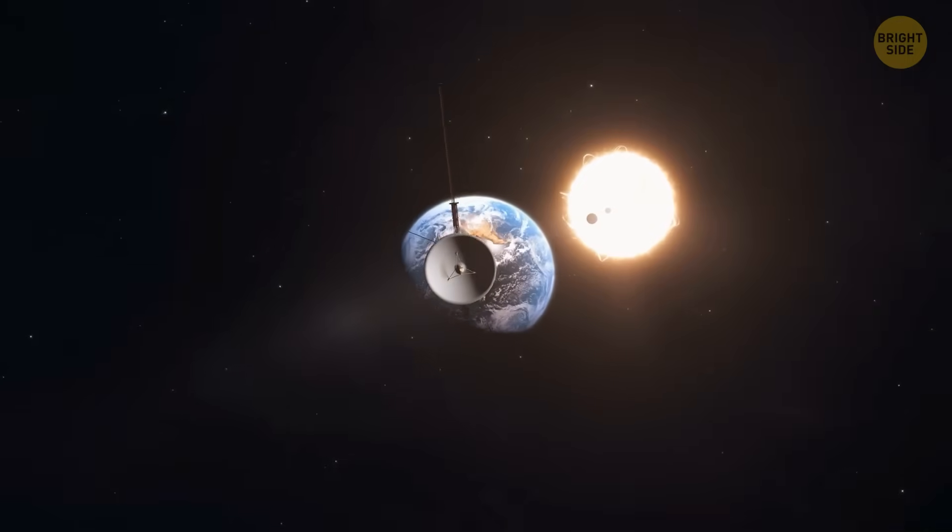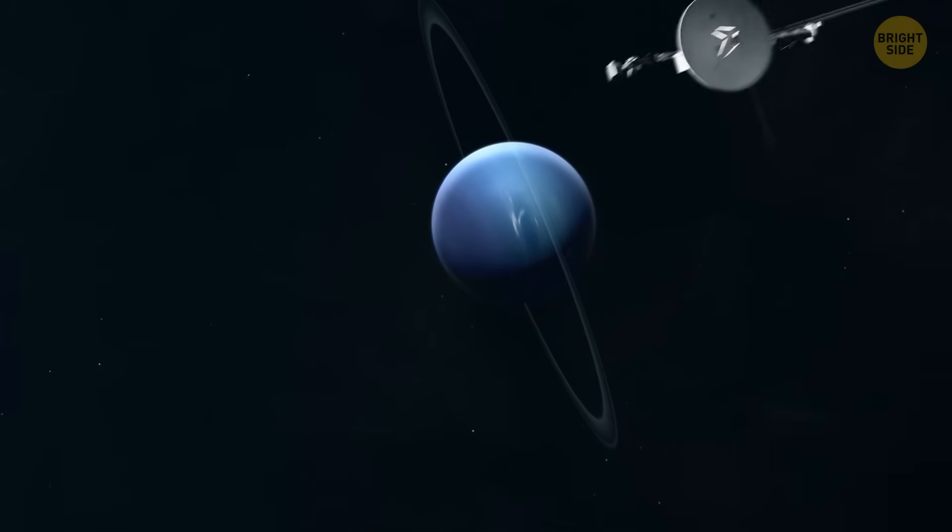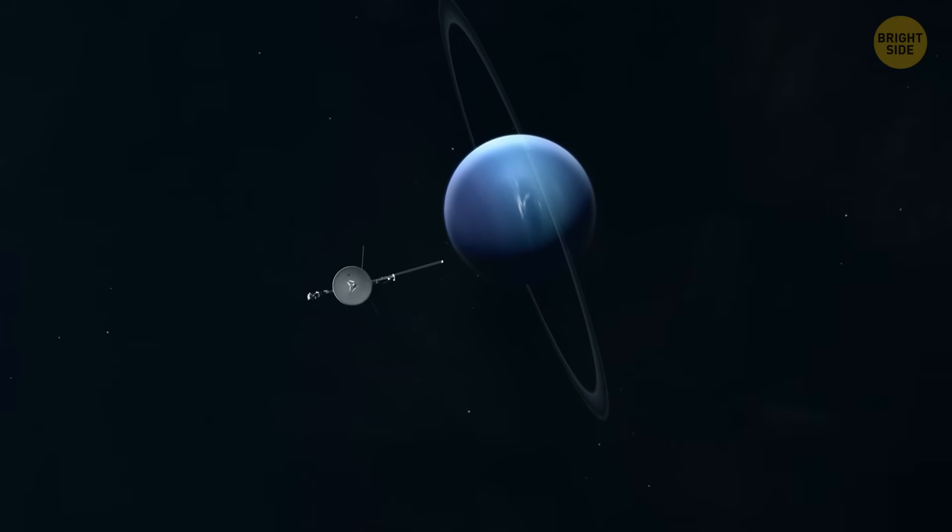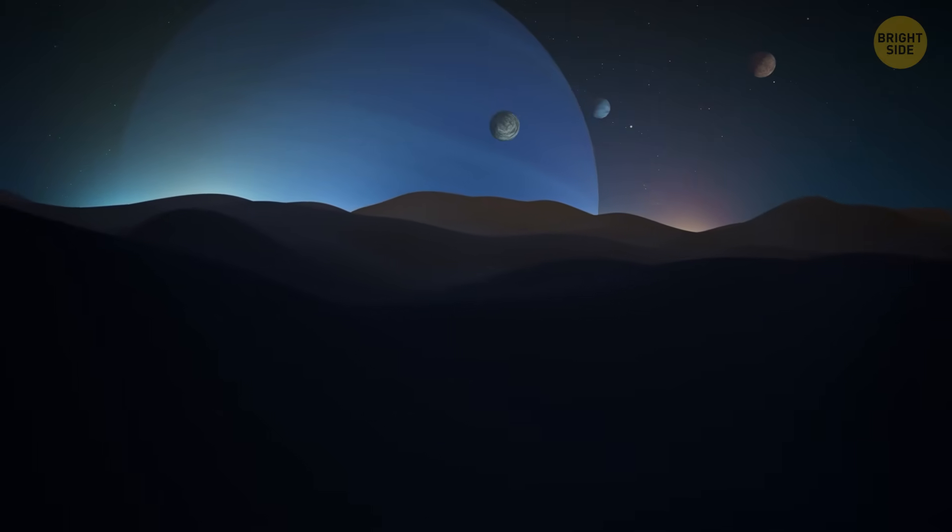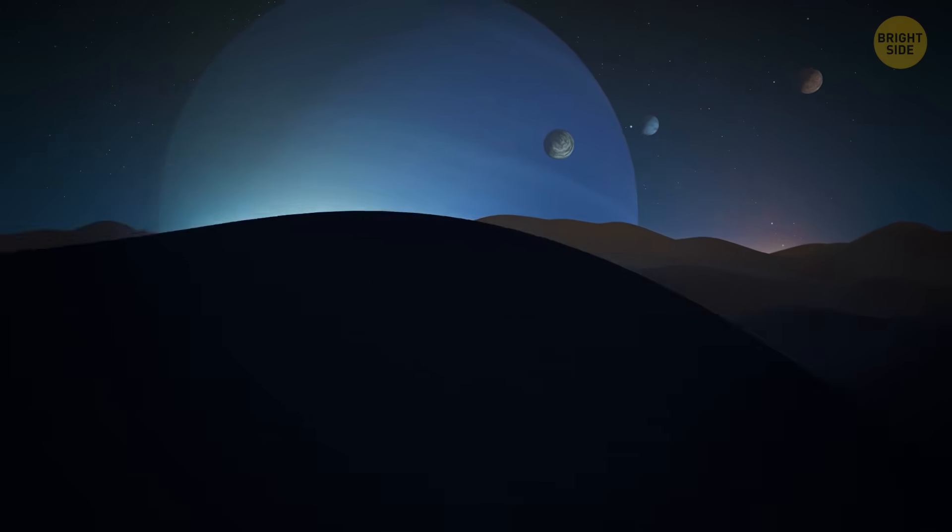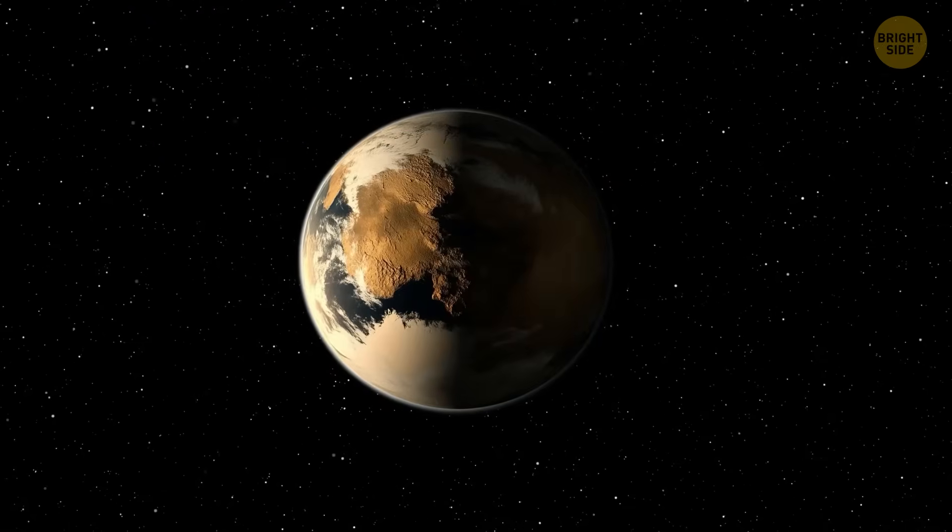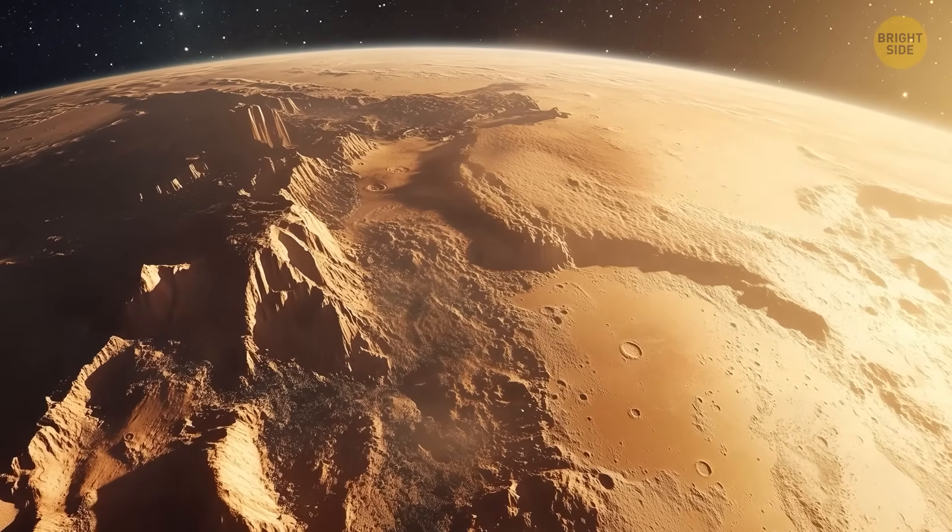As for the composition of Planet 9, it would probably be a lot like Uranus or Neptune. It would have a thick atmosphere made of hydrogen and helium, and it would be super cold, negative 375 degrees Fahrenheit. Its core would be made of iron, and its middle layer would be full of rock and water ice. At the same time, if the planet was smaller and denser, then it might be more like Earth, with a rocky surface instead of a gassy one.